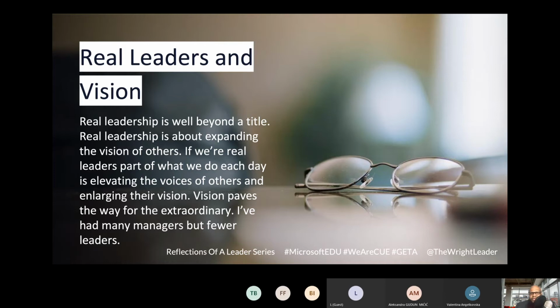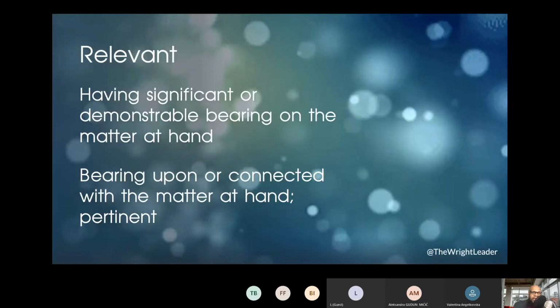If someone believes in you and they're telling you about their belief in you, and they're really painting this picture for you, which really is a vision, and this vision for how they see you and your identity of doing great things and big things, guess what they're doing, whether they speak to it or not directly, whether they articulate it or not directly? They're paving the way for you to do the extraordinary, because they believe in your vision, maybe even before, or maybe even more than, at that point in time, you're believing in your own vision. So great stuff there about real leaders and vision.